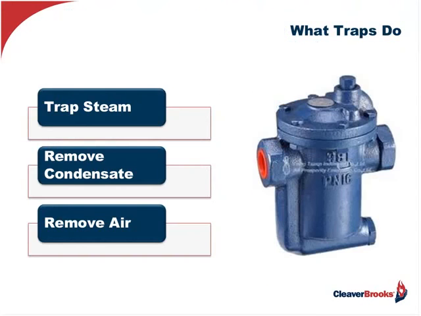So, steam traps. What do they do? Well, they trap steam, they remove condensate, and they remove air. Now, I will hasten to add that as far as steam traps are concerned, they are not the best air eliminators. They do help, but you should really have air vents throughout that steam system. At the places where the steam is being used, the user should have a vent. At the end of a steam line, there should be vents.